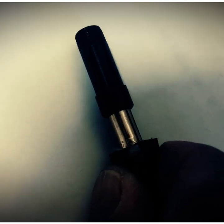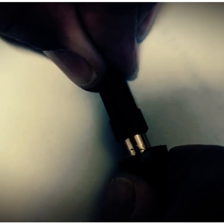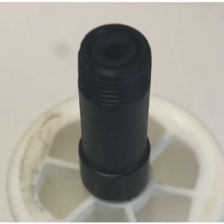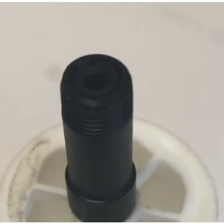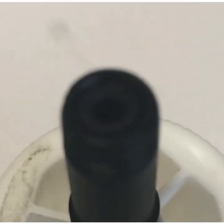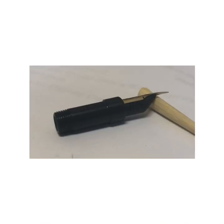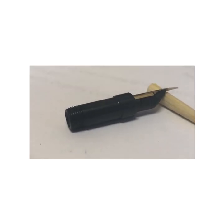Pinch and hold it firmly and push in the feed and nib. Place your unit into your nib block and take a look at the back. You want to make sure that you've pushed the feed and nib inside enough that the end is flush. After you have reassembled the Zebra-G insert, make sure you inspect it. Check the positioning of the feed and nib, and make sure the side cut is aligned with the last fissure.